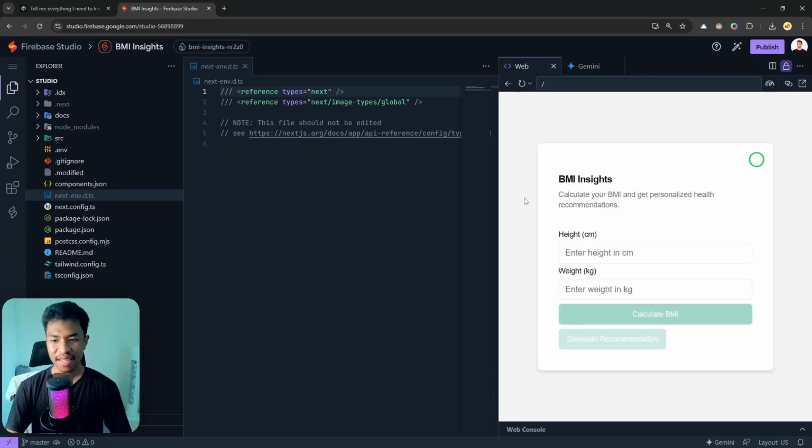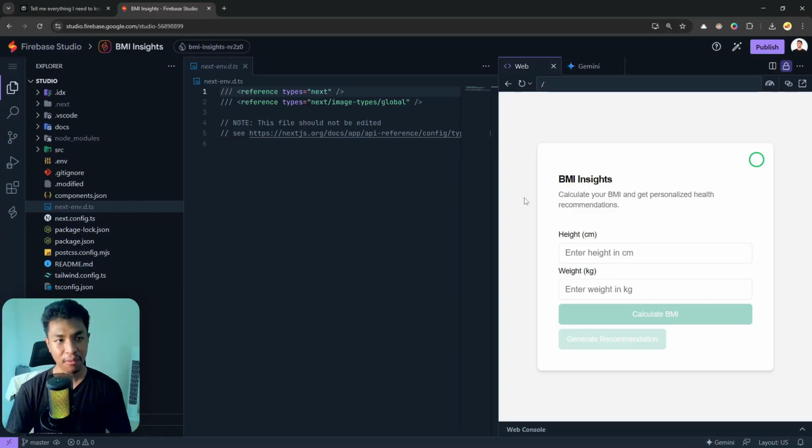So anyway, I think that's basically all the introduction that I want to show you about Firebase Studio. Of course, this tool is full of features that you could utilize to start creating a website or maybe launching your own software as a service business. But that's the initial impression. I think I'm quite impressed with Firebase Studio, and I'm hoping that we will see more like this in the near future.